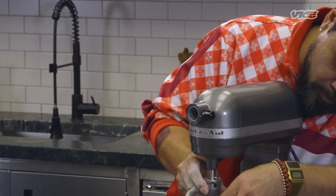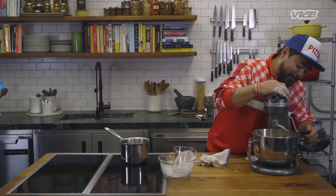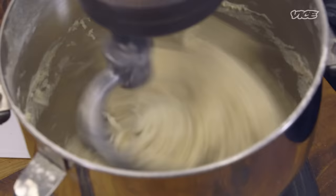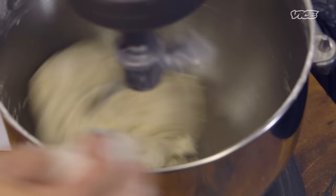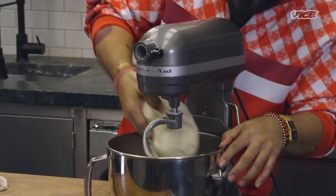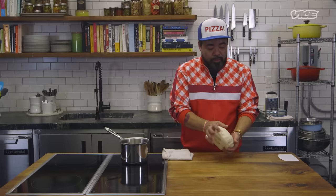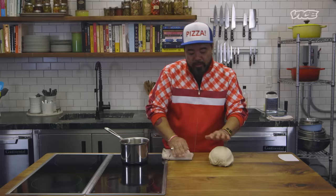We'll use a dough hook, then we're going to add the water. It's a very wet dough and it creates a nice crust, and it's very fluffy. You can just set it on medium and let it go for about eight minutes. It'll come together — now it's pulling off the edges, and you just want to work the glutens. It's come together, everything's out of the bowl. It's very bouncy. This dough is based on Detroit-style pizza — very wet — and the only difference between this dough and Detroit-style pizza is the fact that we use rice oil.